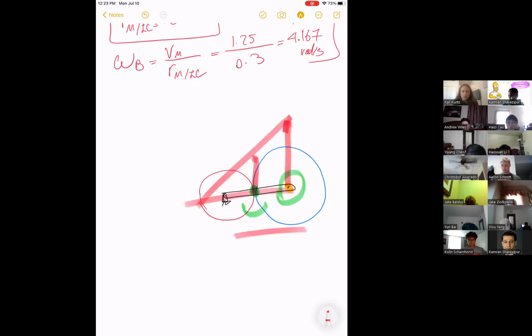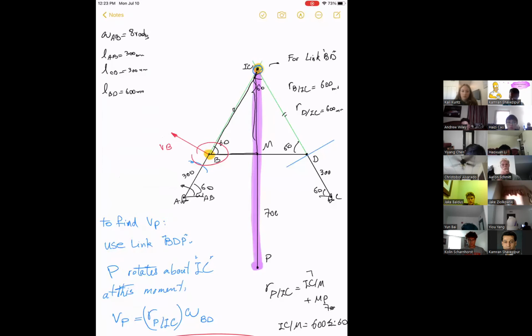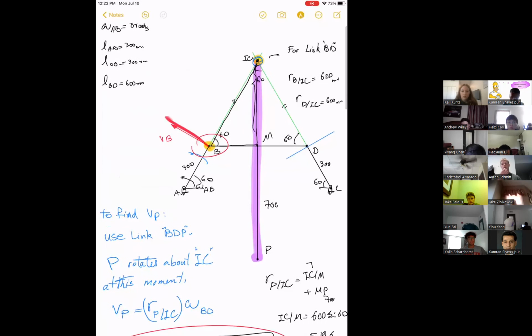So this was an example of having rolling objects, of having parallel velocities, right? And the previous example was simply two perpendicular velocities, finding IC. So we kind of cover both cases. Again, this is the joint of the two links. This is the joint of the two links. It has the same velocity for both links. That's how you relate them.